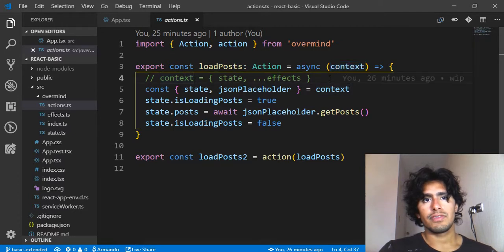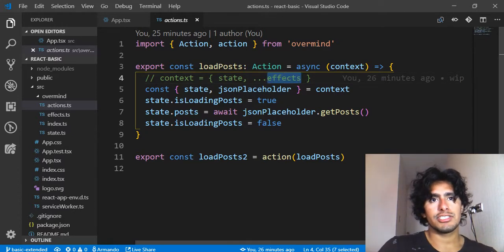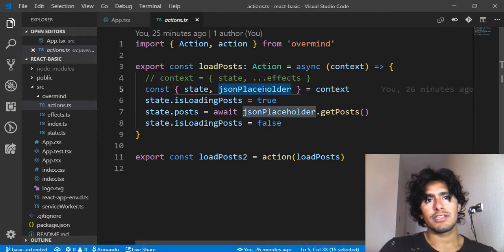The context is a param that will be injected into your actions by default by Overmind, and it will contain the state of your application, the whole state, because this is a single state tree library, and then you will have every effect that you define available here. For example, this one is the JSON placeholder effect, and it's a little API that has this getPosts method.